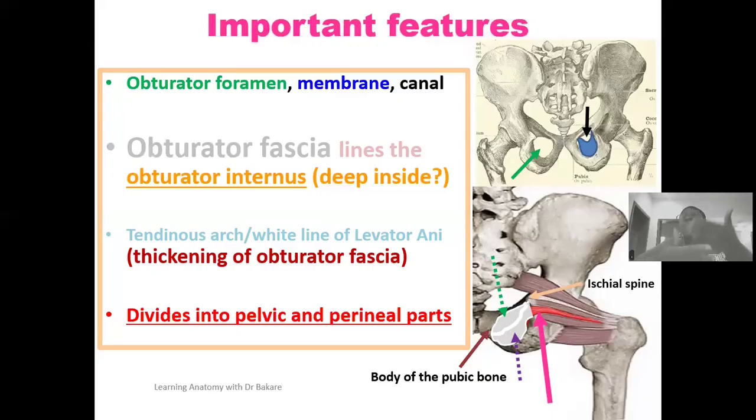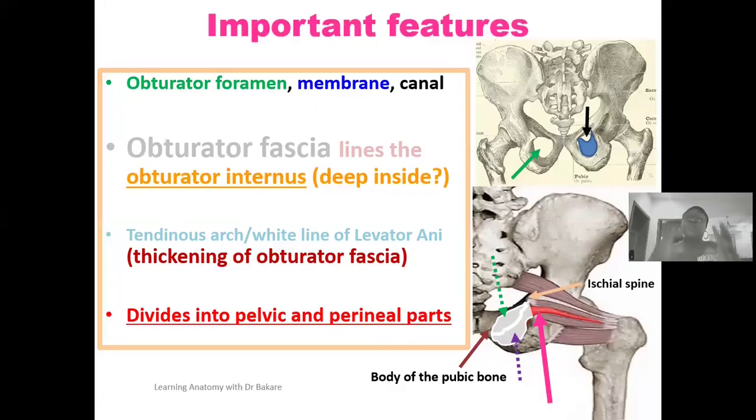After the levator ani muscle on the inferior part, we have the perineum. So we say that this inferior region just below the levator ani is where we have the perineal part of the obturator internus. This is just in a way further subdividing the obturator internus into the pelvic and also the perineal subregions. And this is what is created by the white line of the levator ani.